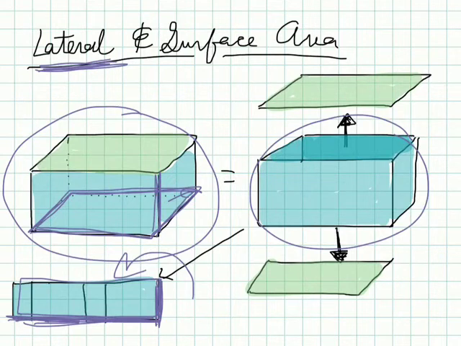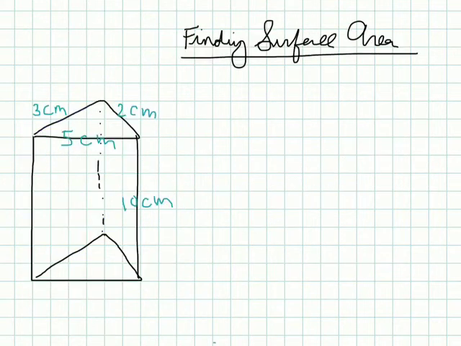Moving along just a little more, what's the surface area of a shape? Well, the surface area would be the lateral area plus the area of the 2 bases. So in this case, if you wanted to find the surface area of this rectangular prism, you would find the lateral area, and then you would add that total area, so this area, plus the area of these 2 bases, and that would be your total surface area. Let's look at the next slide.